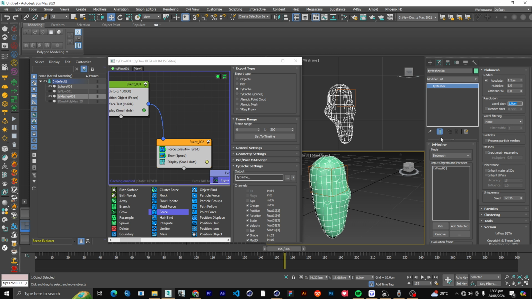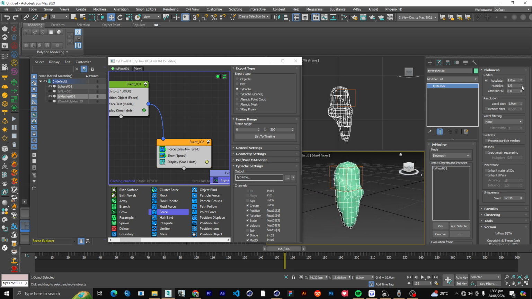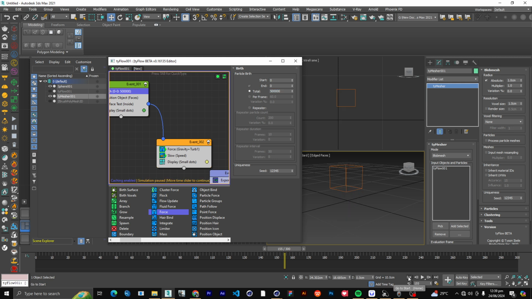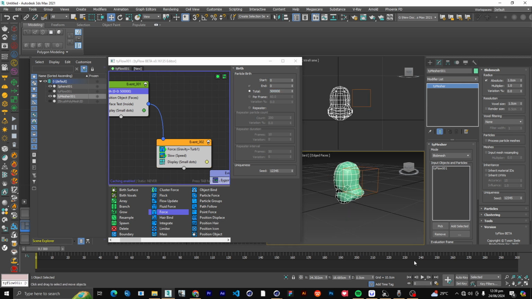So now I have a tie mesh right here, and what I want to do is, the more you reduce this voxel size, the more detail you get. So if I drop this to like say 1, you can see I'm getting more detail, but as you reduce it, you're going to need to generate more particles, right, to mesh distance properly. In my final file, I was using about 700,000 particles, but let me change this to 500,000 particles, and let's see how that seems.